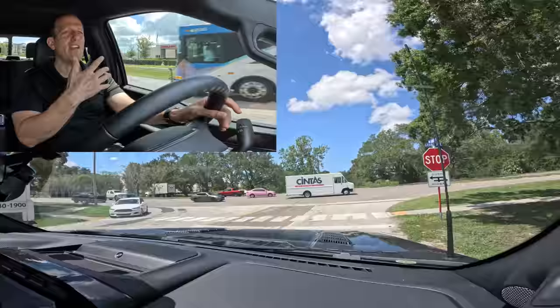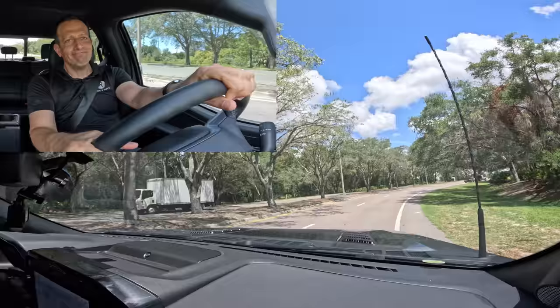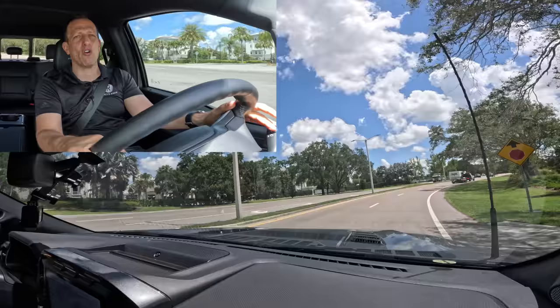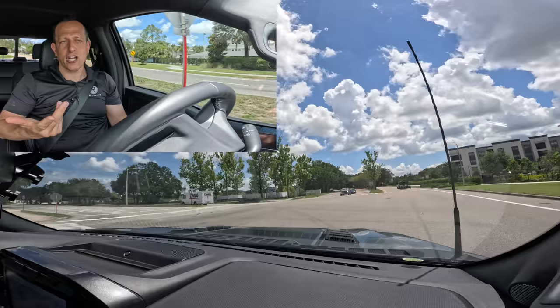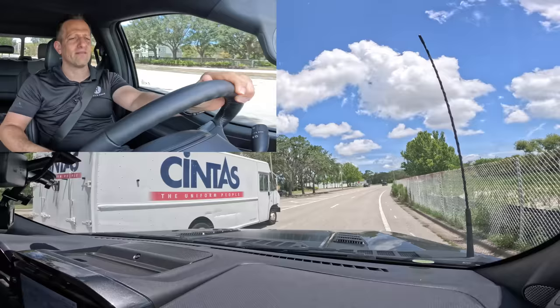For this price point, you are getting some special touches you're just not going to find elsewhere. Would I go this over a Raptor? I think I'm going to go Raptor. Or maybe try one of the Shelby line of trucks. The only problem with the Shelby trucks is they're not actually built by Shelby American — they're built by a company called Tuscany, which isn't necessarily a bad thing. But if it has the Shelby name on it, I want an actual Shelby truck. This Roush truck, though, has the name and it's got the power — that's for sure.